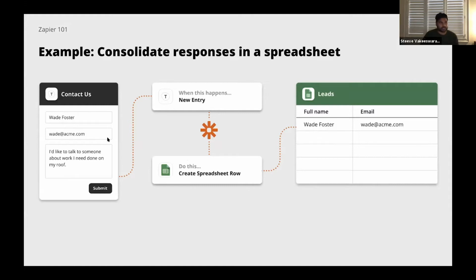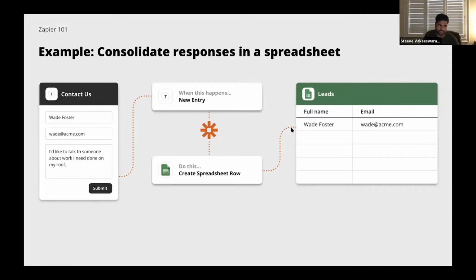Let's look at some examples to get you thinking about how Zapier could help you in your work. This Zap helps you consolidate information into a Google Sheets spreadsheet. Spreadsheets are a great way to store all kinds of information. In fact, Google Sheets is one of the most used apps on Zapier, but it's time consuming to add information to a sheet, and there's always chance for human error. In this example, Zapier is taking information from a Typeform Contact Us form on the left and sending it to Google Sheets as a lead on the right.